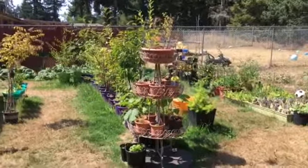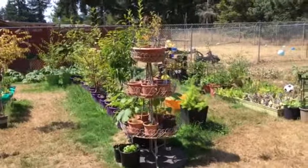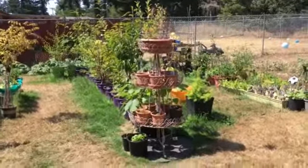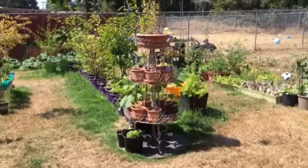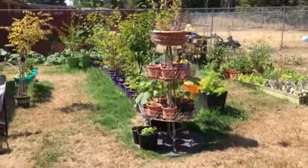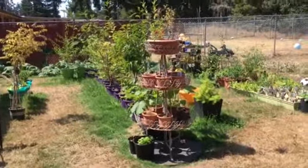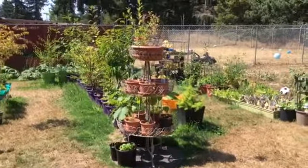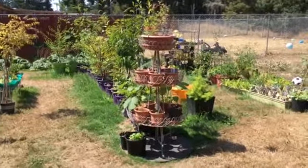So always ask your apartment complex, hey, if I have a few cute planters and I can possibly grow a few little things right outside my door, would that be okay? Ask. Sometimes if you keep it looking really cute and it looks nice, your apartment complex might okay it. So just ask. And if they say no, no big deal. I didn't ask. I just put my plant out there, but it was only one planter. It didn't look bad. It looked nice. It looked alone, but it didn't look bad.